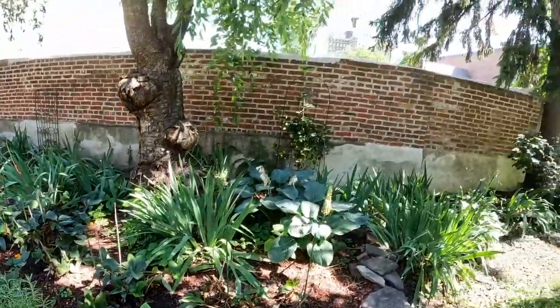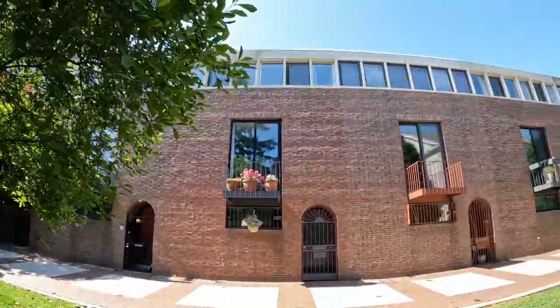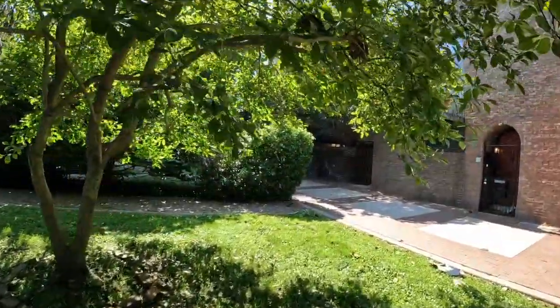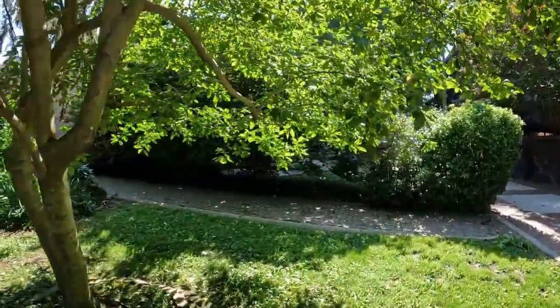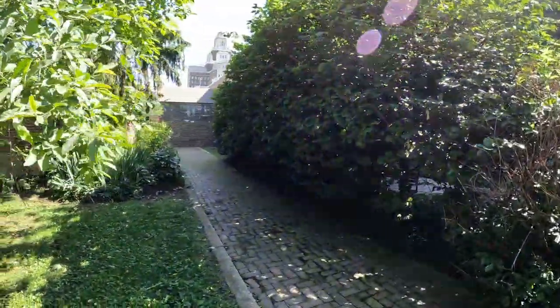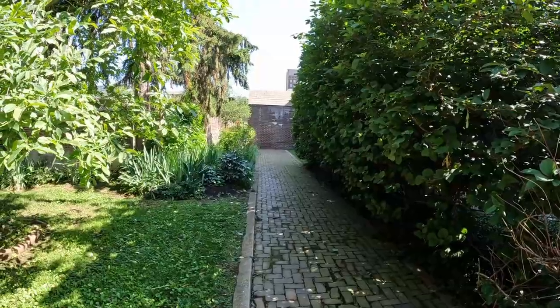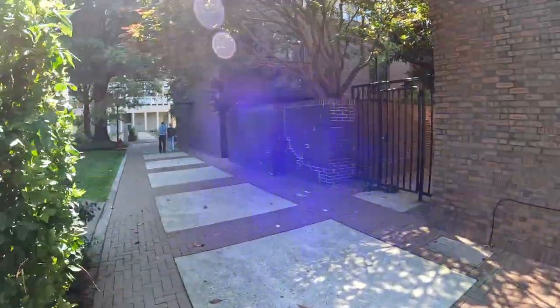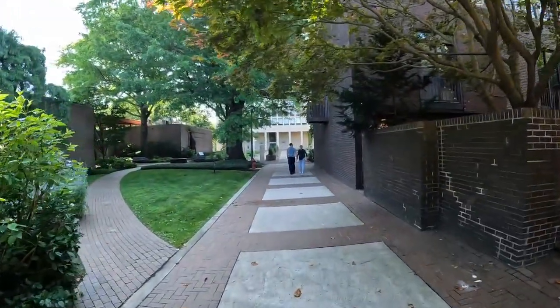I'll spin around here. I mean, there are houses right here behind me, so maybe people that live here just kind of pop some flowers in, which is wonderful. I'm not gonna go back there, but I don't see anything in bloom. We'll just keep walking here. Believe it or not, we are almost at the end of this walk, which, how did that happen so fast? I don't know.